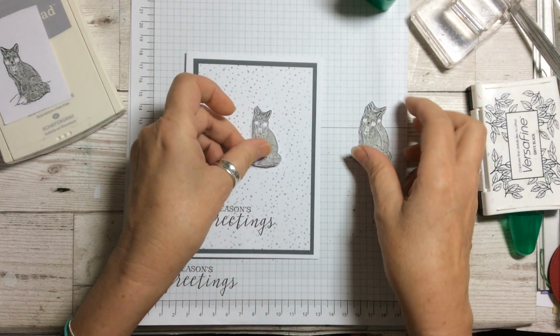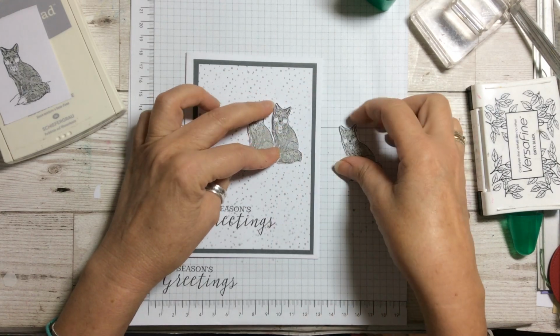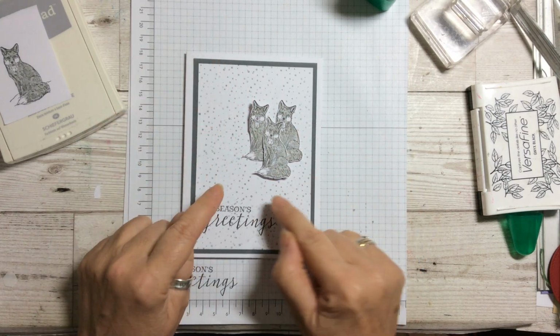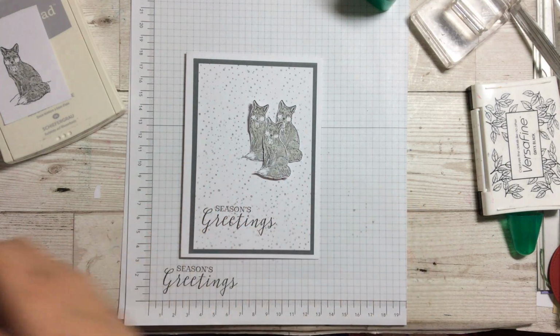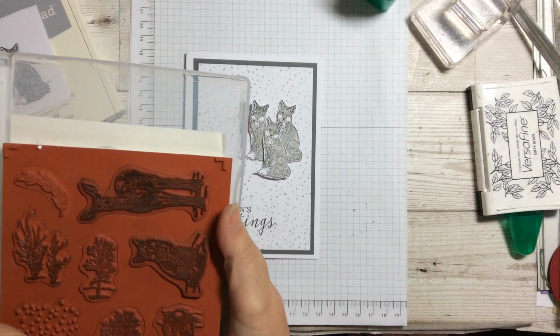Now I just want to have a little bit of what I would call grounding for these foxes. So they're going to sort of come like that on there, on that side of that angle. And I just want a little bit of something underneath on here. So we have these rather pretty little grassy bits. So I'm just going to use those.